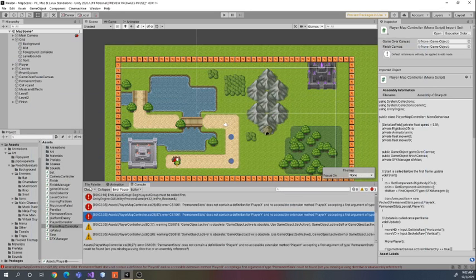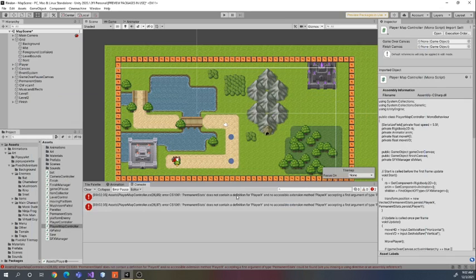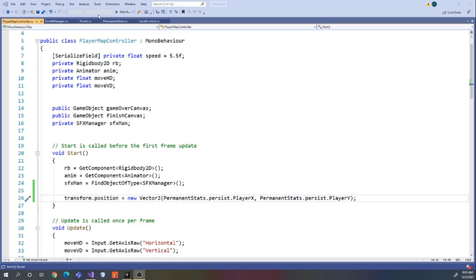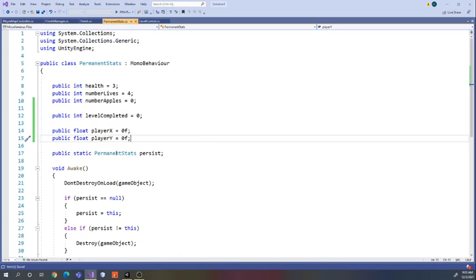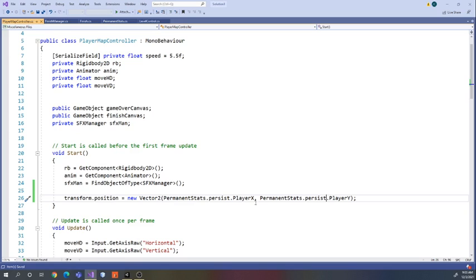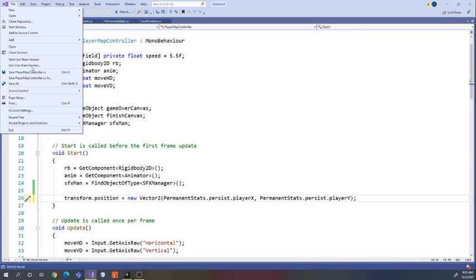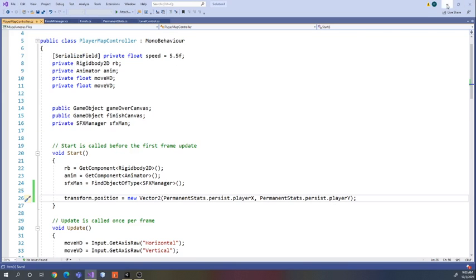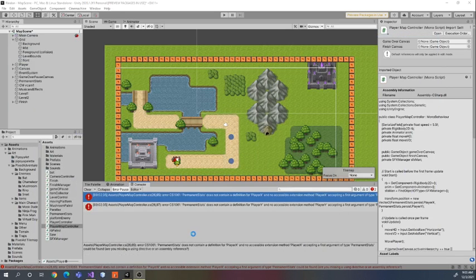And now this should be, no, what did I do? Okay, so I have my player XY as lowercase p, so that's kind of my error there. So lowercase p, and then again, it should be lowercase player y. Let's try this again. Maybe the third time will be the charm. So save that, and we should be able to go in and hopefully everything works great.